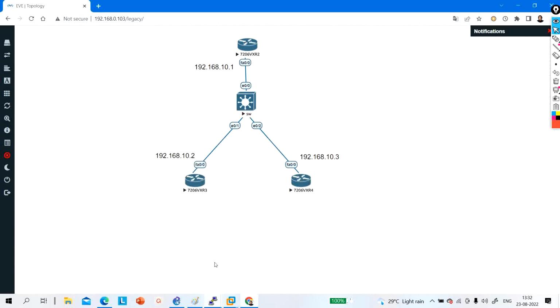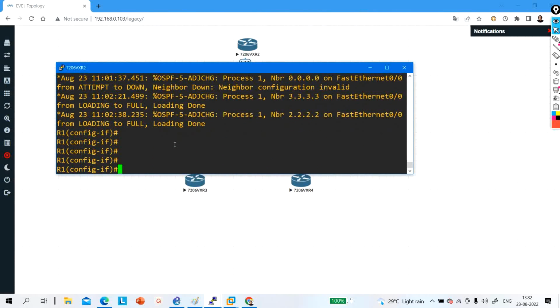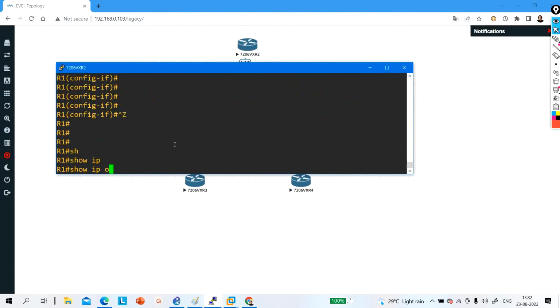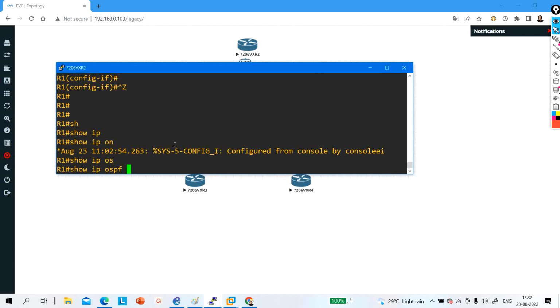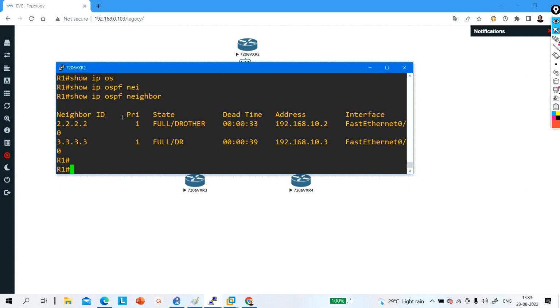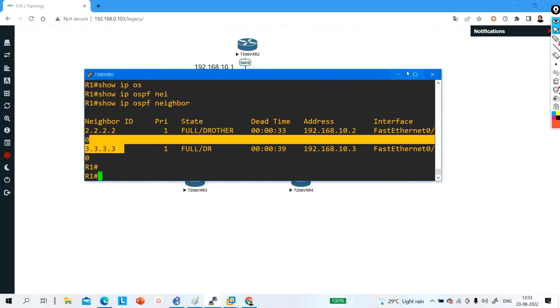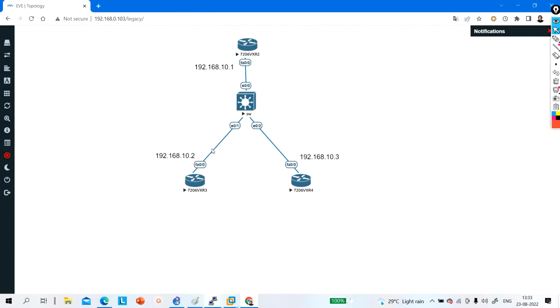So on R1, if you check neighborship, show IP OSPF neighbor, router 1 has two OSPF neighbors, 2.2.2.2 and 3.3.3.3. That means my topology is hub and spoke.